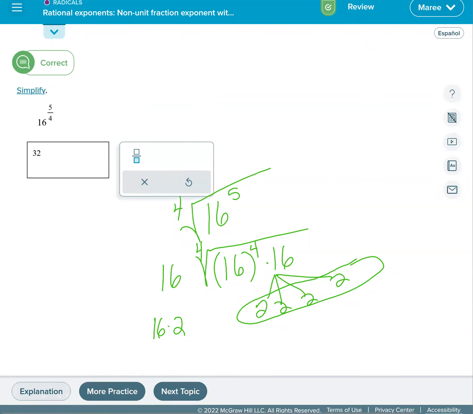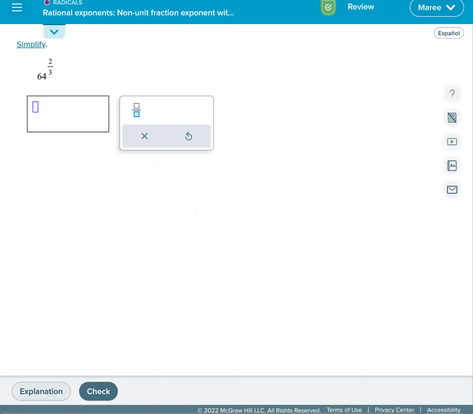You know what, I was just thinking you can actually type this in your calculator. You can do 64, the little caret button like that will be how you raise to a power. I don't have my calculator by me, but I think it's above the division sign or something. And then you can type in your fraction as a fraction. You do alpha Y equals number one and it will show up as a box. But let's just do it by hand.